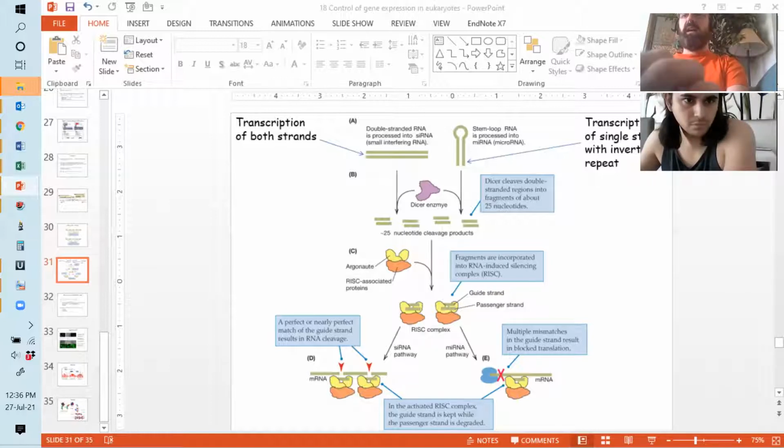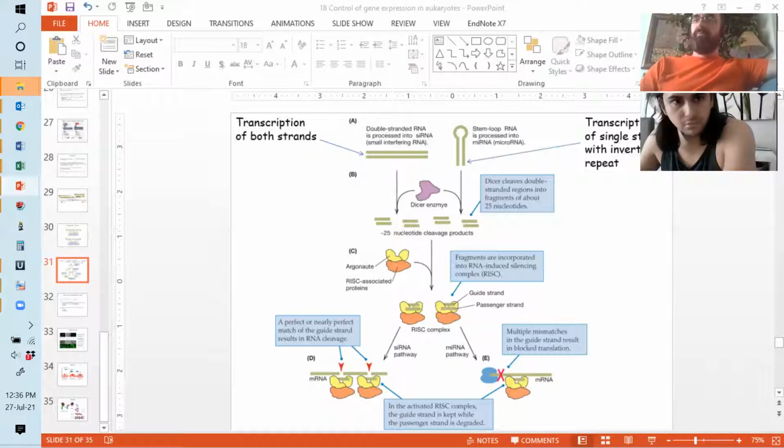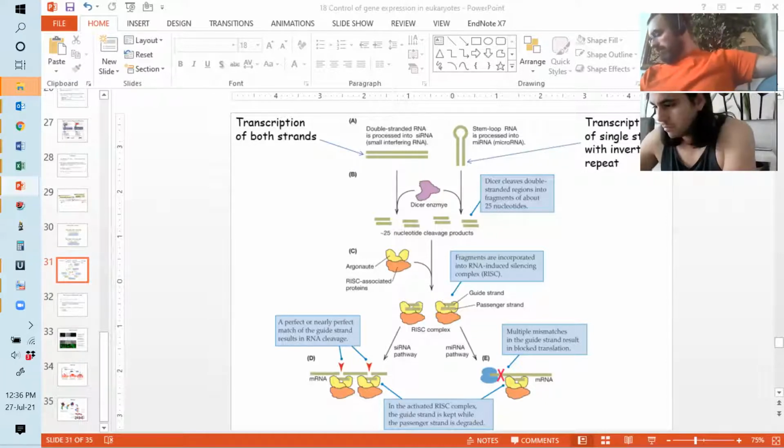And that's carried out by DICER. So its job is to recognize double-stranded RNA and then cut it up into small chunks.